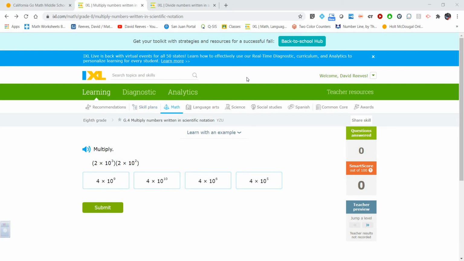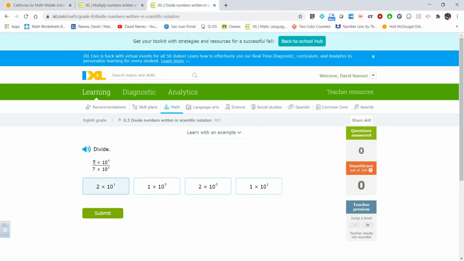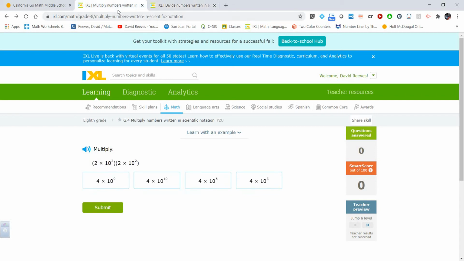And right now we're going to be looking at multiplying and dividing numbers in scientific notation in IXL. All right, everyone's favorite practice source on the internet. So, remember, when we are multiplying, we're going to multiply the coefficients and add the exponents. And when we are dividing, we're going to divide the coefficients and subtract the exponents. All right, let's see how it goes here.